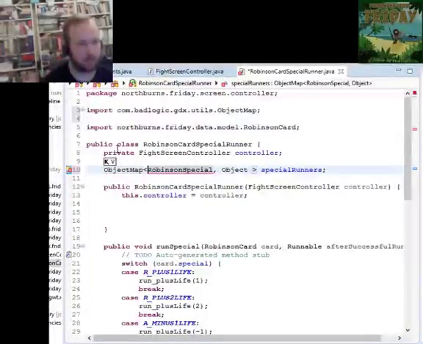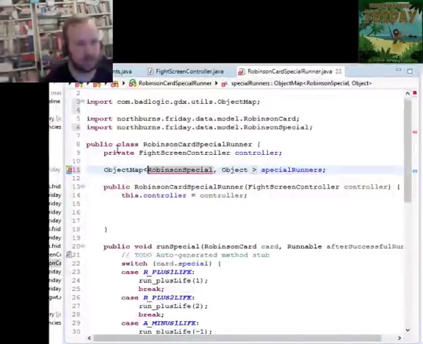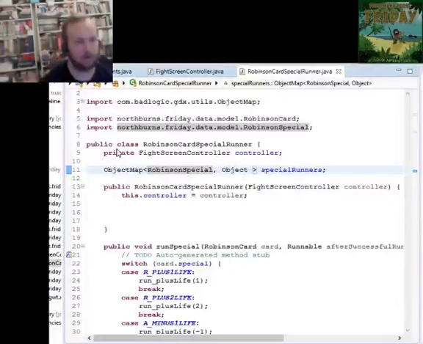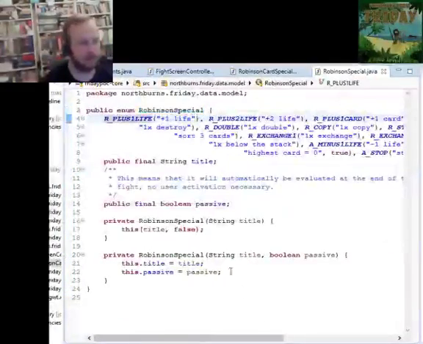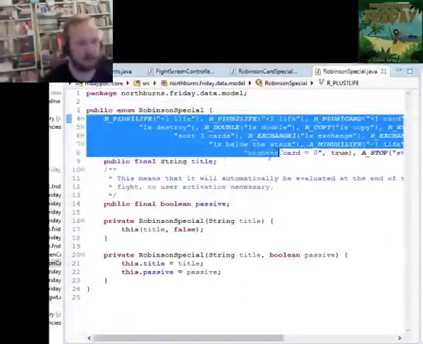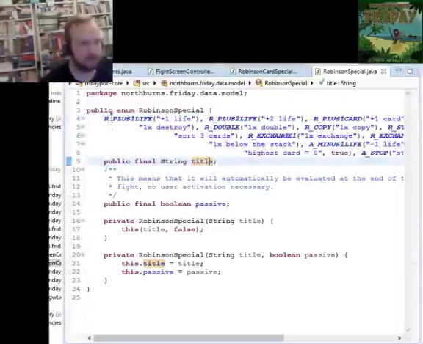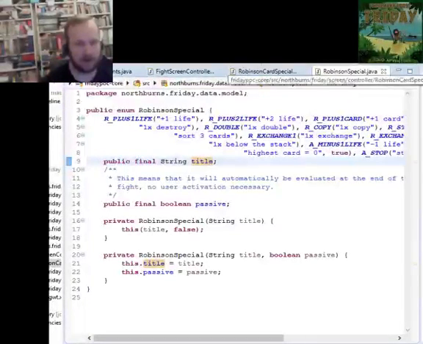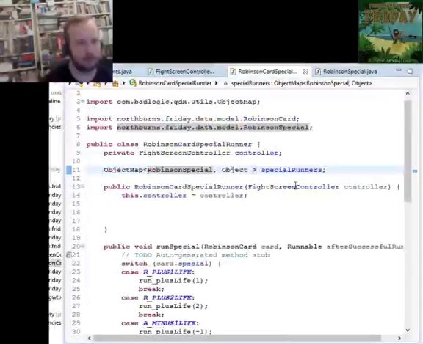Object map with key type of Robinson Special, which is an enumeration of every different special ability in the game. Now, this may not be the best solution, but it works here. Oh yeah, the formatting is really whack, but we'll live with that.